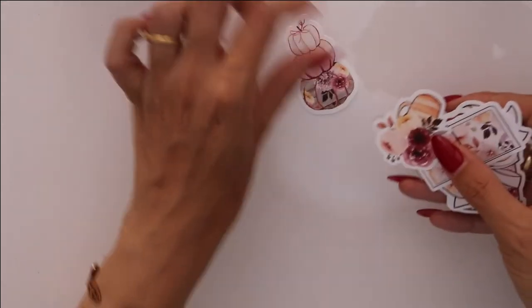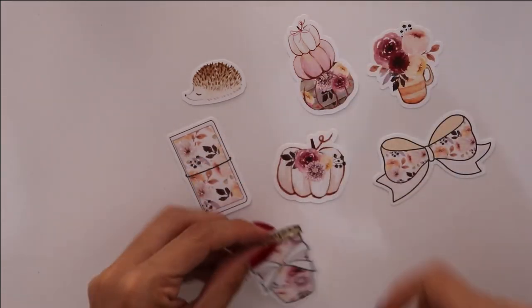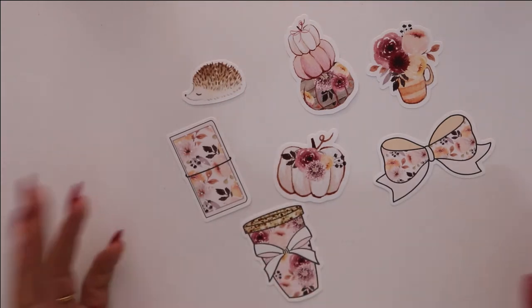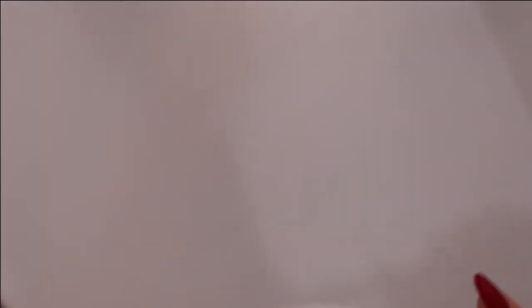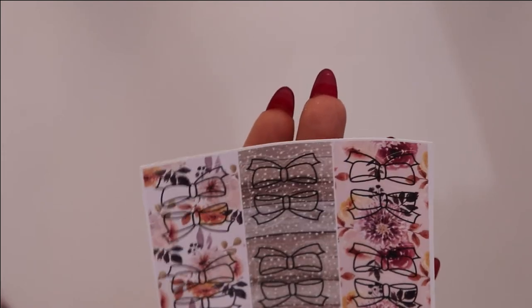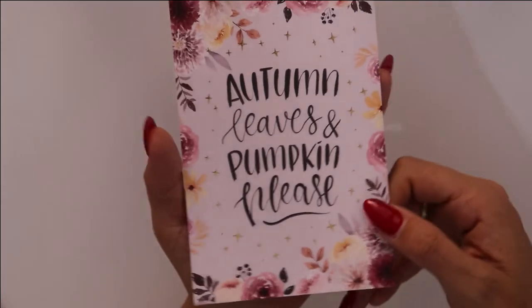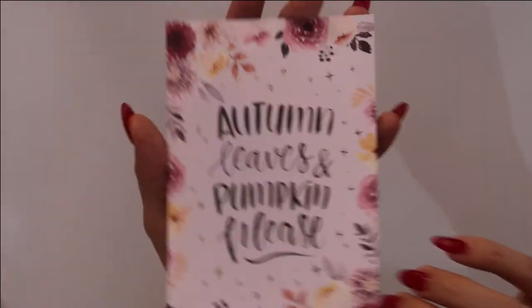I'll spread the die cuts here — they're just so cute. Everything is dainty, everything is feminine, everything is hand-drawn by Vanessa who is the shop owner. The die cuts are absolutely gorgeous and everything matches so perfectly. This one is gonna have to wait a good six months before I can use it but it's gonna be awesome. You have three patterns and 12 bow tabs, and they're so cute.